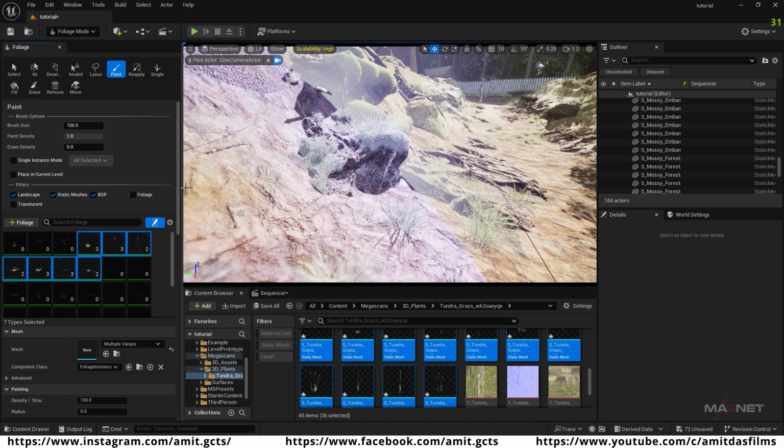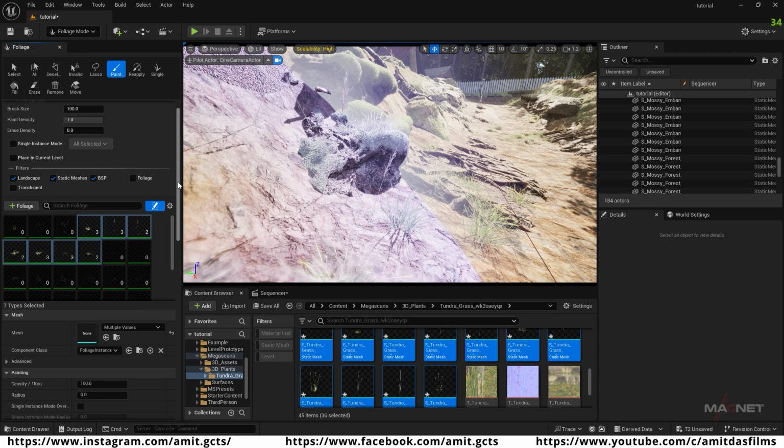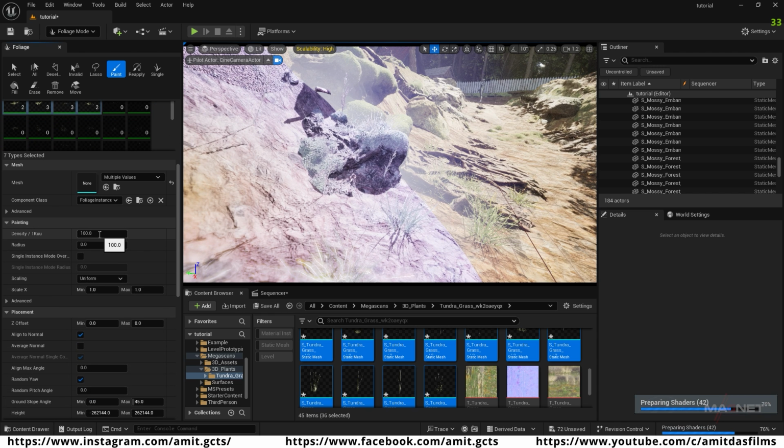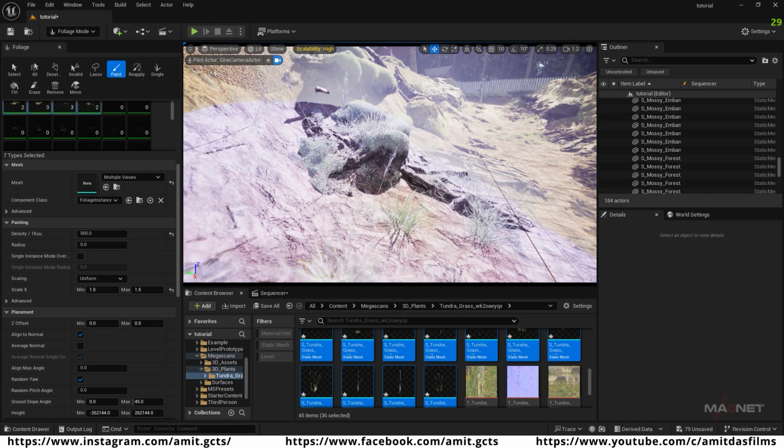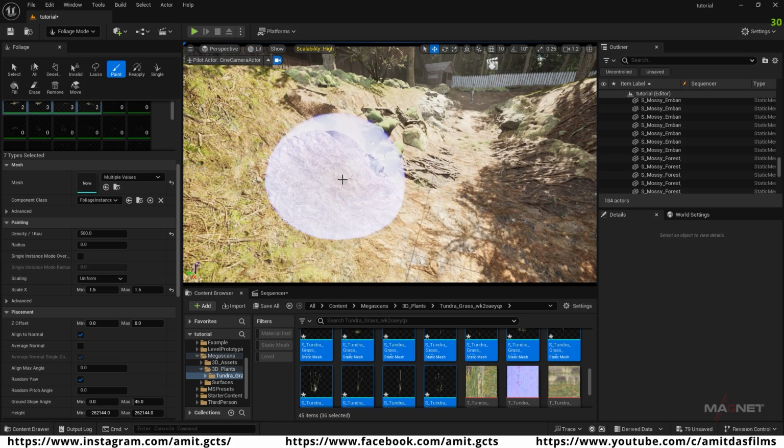So we select all of these grasses here, and then we go down and we increase the density to maybe 500 here, and also we increase the size to maybe 1.5, and everything looks nice. So now let's paint here. So maybe we can start painting from here.